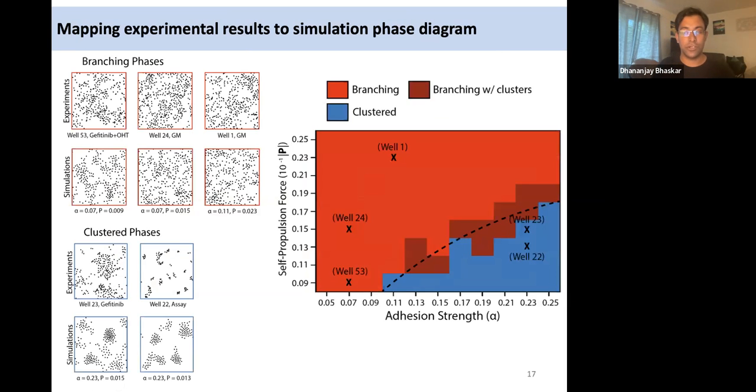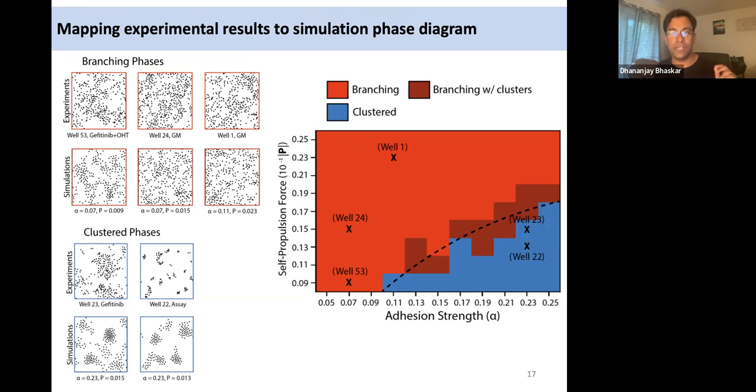So that's all well and good, but this gives us a lot of power. One thing that we can do in particular is run experiments in the lab. And so we can take cell positions of actual cells in an experiment, and we can compute the Wasserstein distance between those experimental cell positions and the simulated cell positions. And that allows us to map individual experiments from the lab onto a phase diagram that we have computed using simulation results. And so then we can start tweaking those experiments.